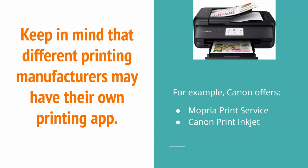And now we would like you to keep in mind that different printer manufacturers may have their own printing app, and these can be found in your app store. For example, Canon offers Mopria print service and Canon Print Inkjet for laser printers.